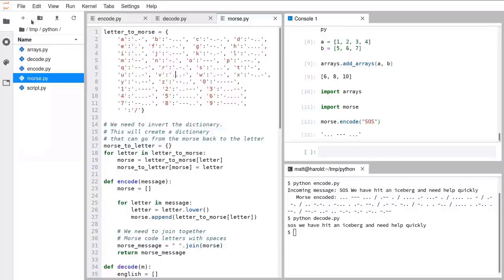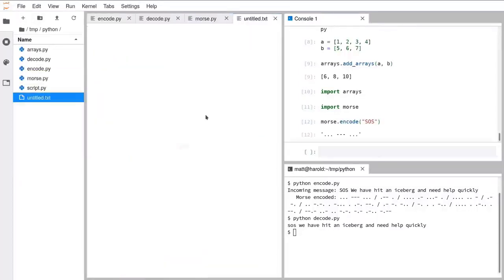If I make a new file up here, I'm going to make a text file called test_morse.py. I've got a module called morse.py, and alongside that, I'm going to make a second file called test_morse.py. So it's the same name, just with test in front. This is a convention I like using for every module that I write, to write a file alongside it with the same name but with test_ at the beginning, in which I put a little bit of code which I can run to check that the module is doing what I expect.